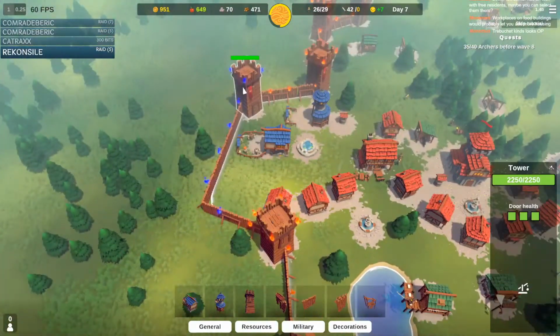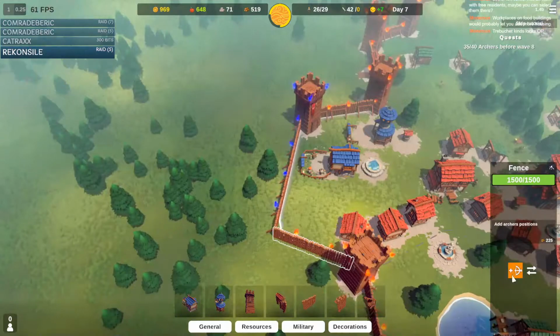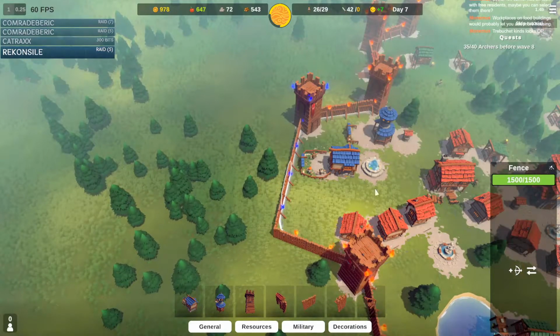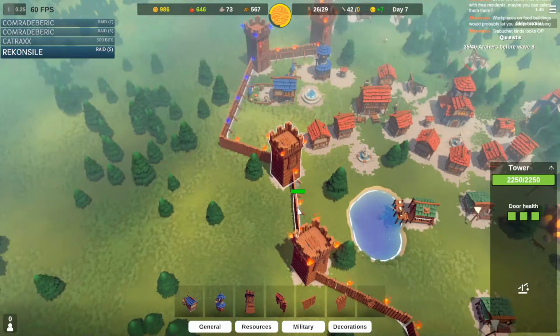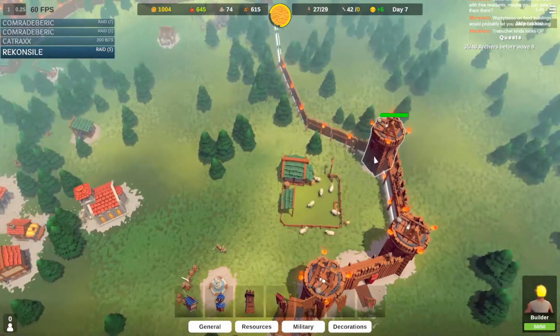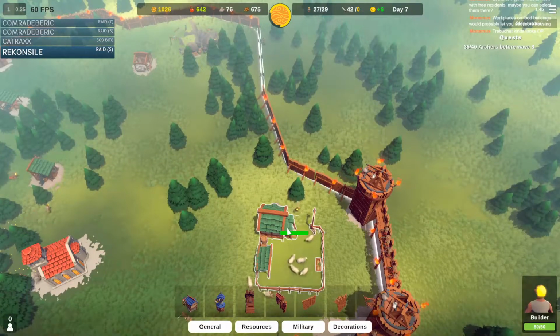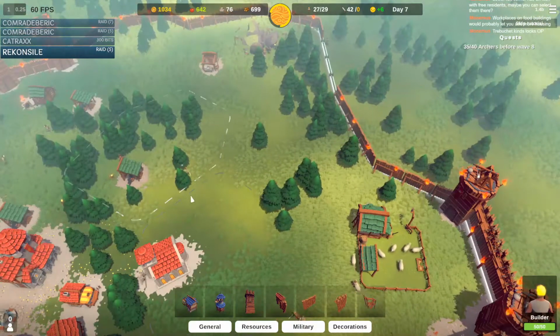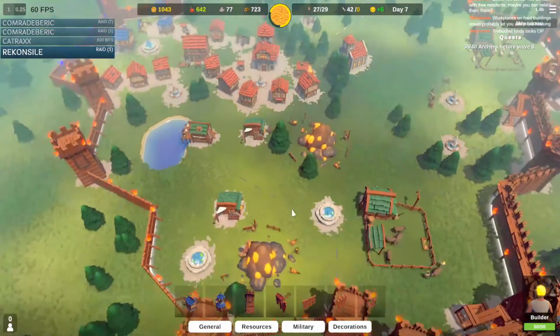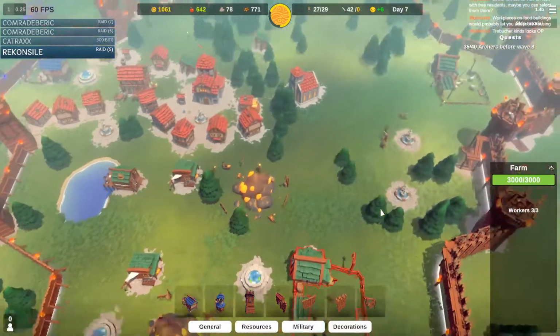We'll turn all this into... First, that. Get a bunch of archer positions as well. Builder, join the farm, please. Builder, okay, your builder. Nice food. Food is currently equal. Join farm, please.